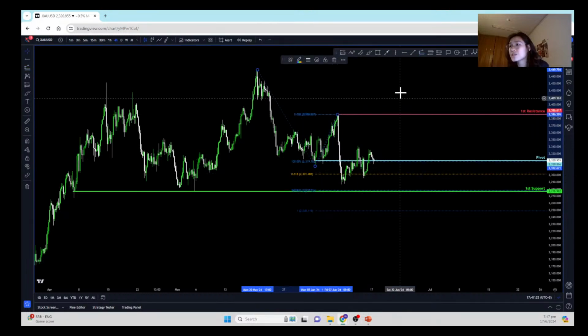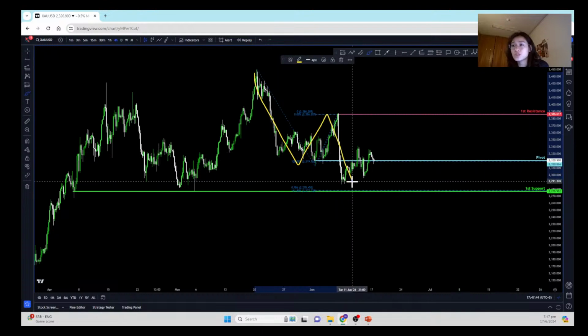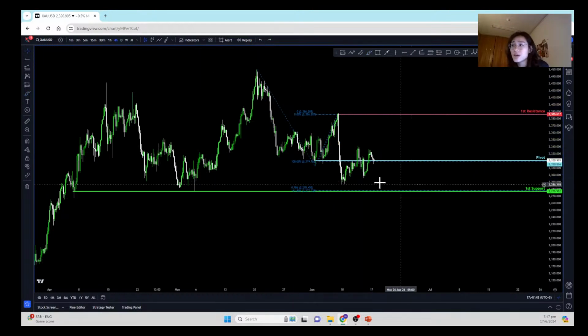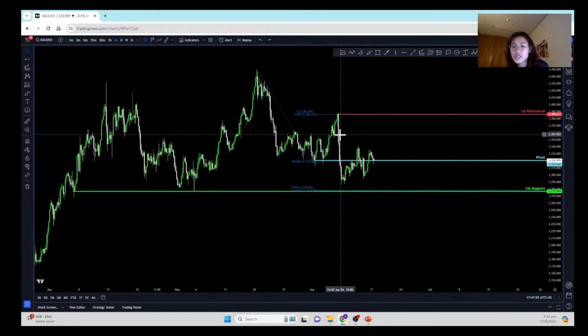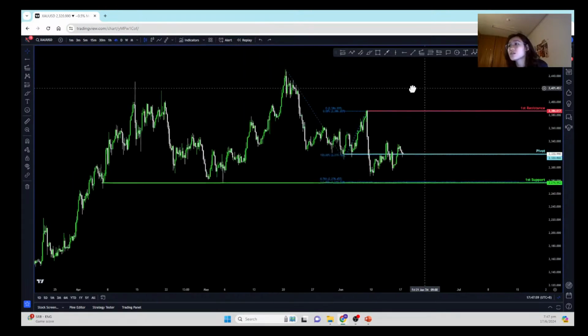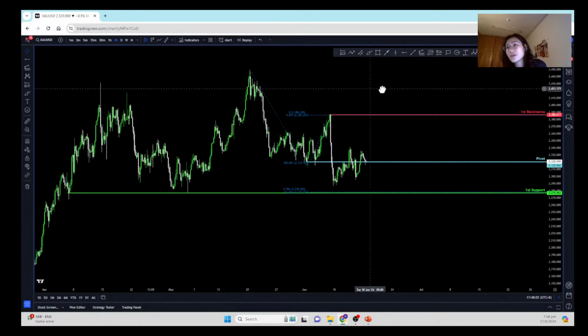Okay, my 78.6 lines up nicely with my first support. So for projections, we use this tool, which is the fib extension. And for that, we use these lightning bolt shapes, like a flash symbol. We are projecting the level that price will go towards. We use three levels for this: the 78.6, 61.8, and 100%. I think that might be all the levels that we have.